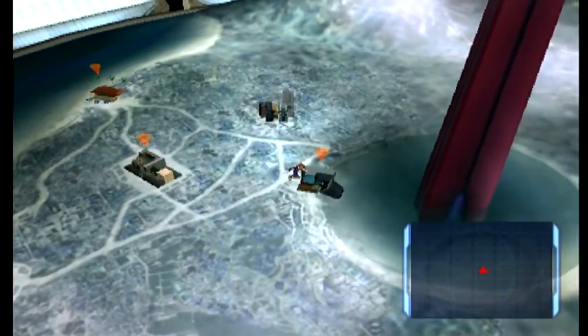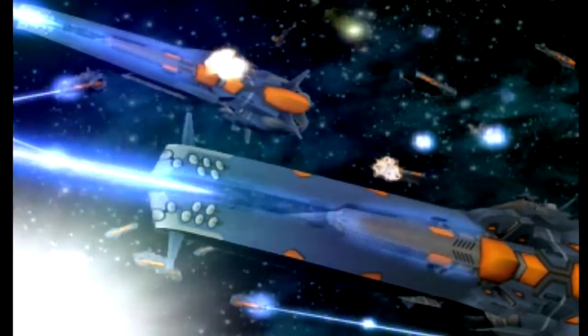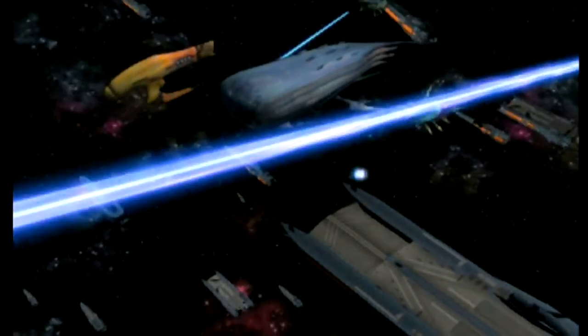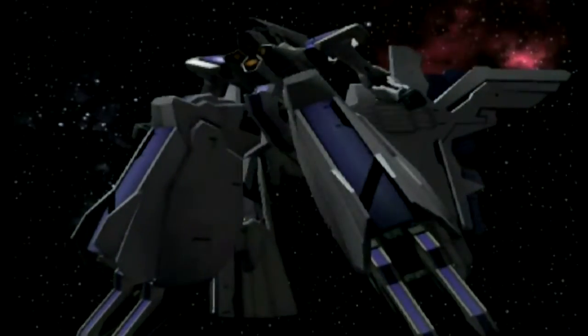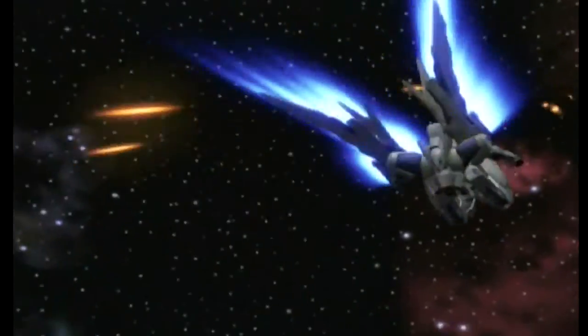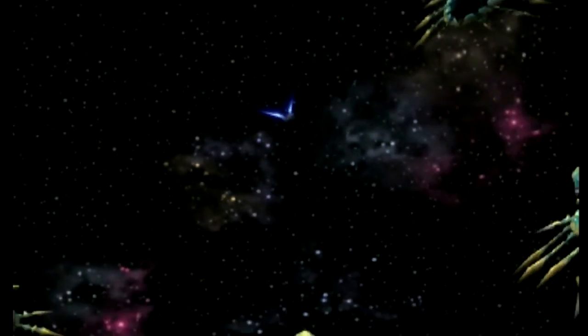Okay, so let's head back to the Durandal. Keep on waiting for it to pop up. Do you want to enter the launch pad? But I actually have to hit it. As you can see, though, we are still under attack. How's that? Why are you guys shooting it? It's not a Gnosis. So I'd assume it's on our side.